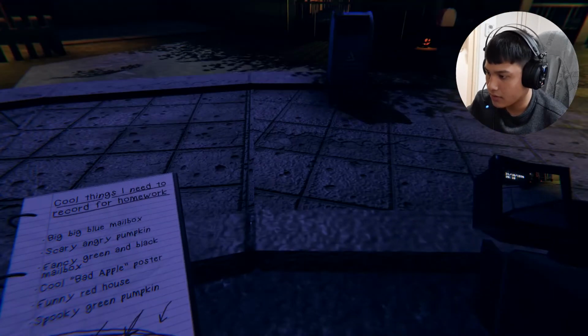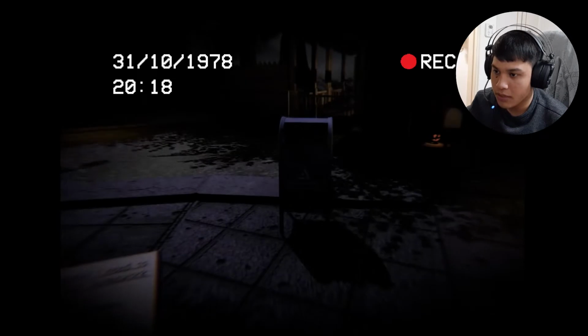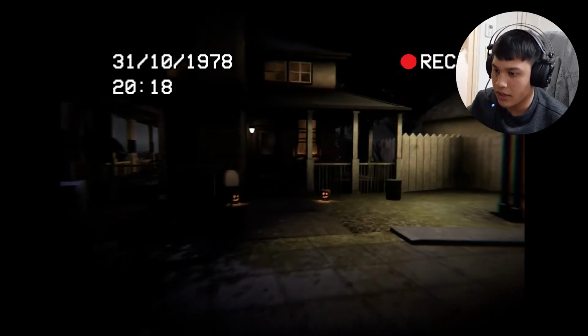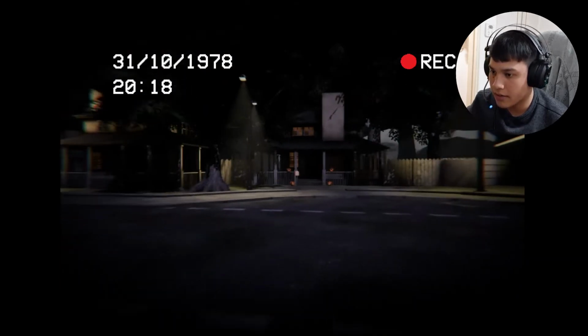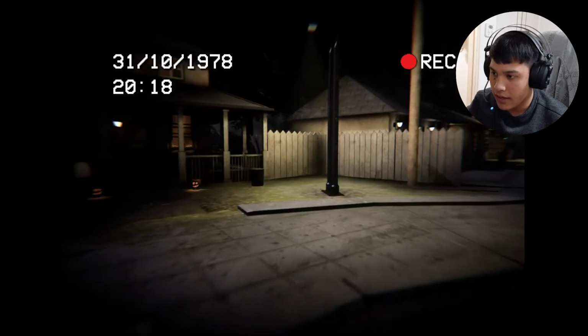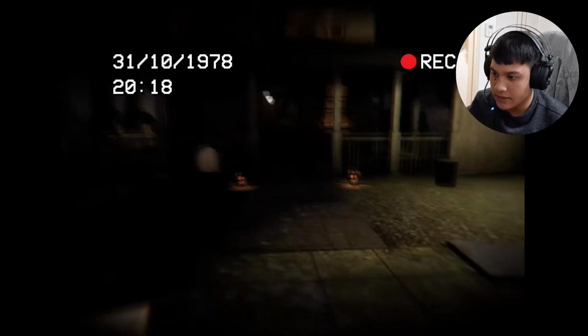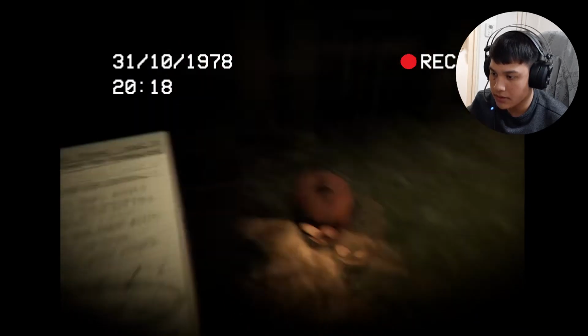What was that? Big blue mailbox. Isn't this the big blue mailbox? I think this is the big blue mailbox. Did you mark? Yeah, we marked it. Okay, and what's next? Angry pumpkin. Where's the angry pumpkin at? Can we zoom in? I don't think we can zoom in in this game. Angry pumpkins. All I see is pumpkins right over here. Are these angry? I don't think they're angry.